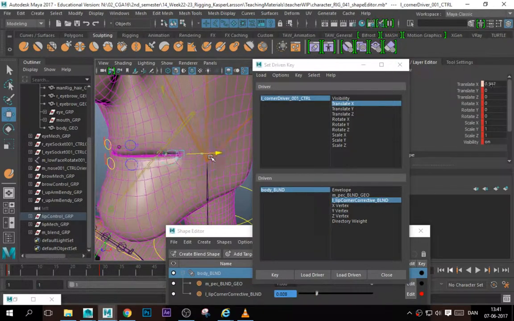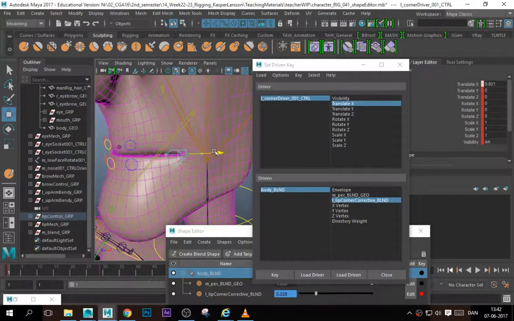So that's sort of like an introduction to blend shapes. You can see that there's a lot of stuff that's moving around because we didn't actually correct our weights before we did that. For those of you who don't want to watch the lecture I'm going to do now, where I'm just going to sit and paint some weights on the mouth, you don't need to see that. You can go and work while I'm doing that. But if you want to see how I'm going to approach it, you're welcome to stay up here. It's just skinning, so there's not going to be any new tricks or anything.